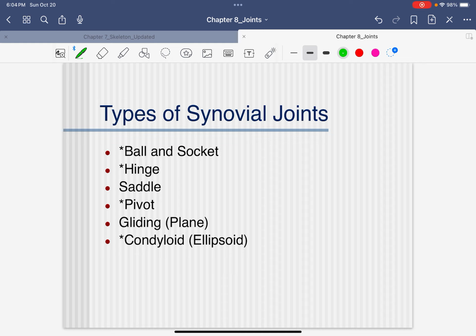Okay, here's what I want to end with on this video: the types of synovial joints. Let's just make sure that we're still understanding what we talked about so far. We talked about the overall 3 types of joints. And I'm gonna have you know them by structure. There are fibrous joints. Fibrous joints are when bones are connected by connective tissue, no movement. Example is sutures of the skull.